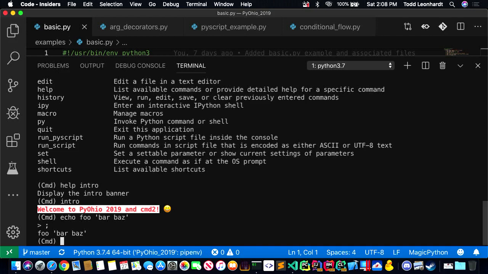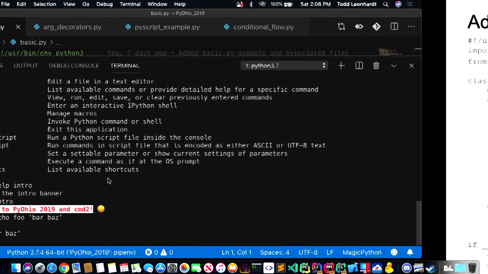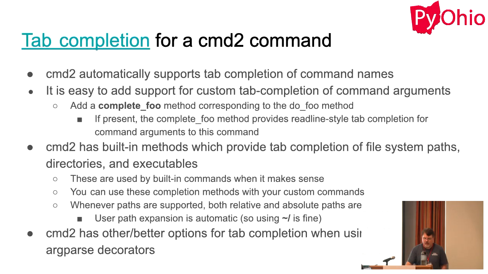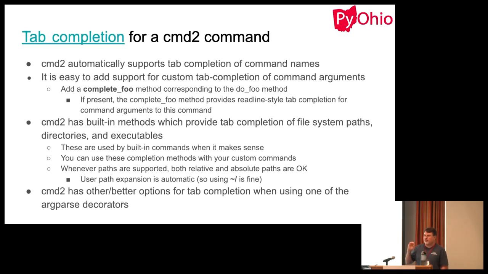For adding help, just use the docstring for the 'do_' method — that's your default help. If you want something more complicated, you can implement 'help_foo' and give dynamic help. For tab completion, you can implement a 'complete_foo' method, which is a readline completer function. We have a bunch of common built-in ones — you probably won't want to do it from scratch. There's also a higher-level way of doing tab completion using the argparse decorators, and all built-in commands use the same good tab completion throughout.